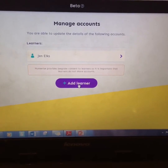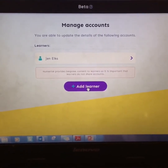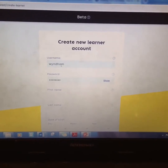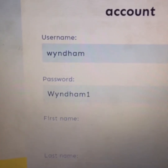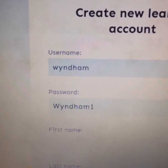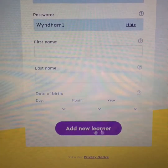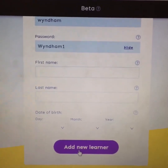I don't have your login, Mr Barker doesn't have your login — your adult at home will have your login, and they'll be the person who can reset your password. So I've created a demo username of 'Wyndham' and the password is 'Wyndham1' with a capital W. If you're really struggling, you can just try this login — it won't be personalised to you. Then you click 'add new learner' and you as a child will now be able to log in.